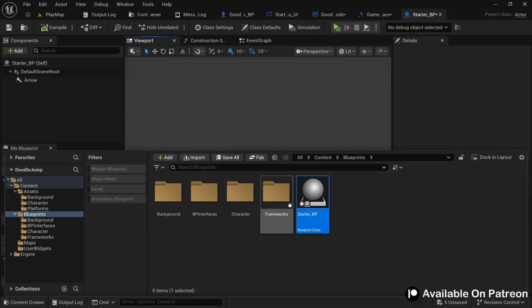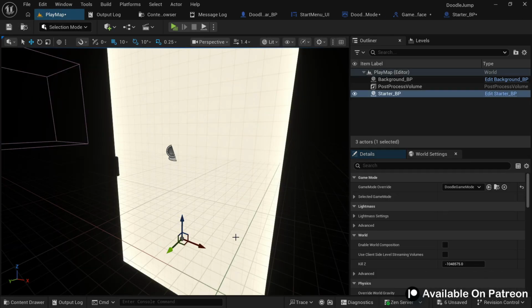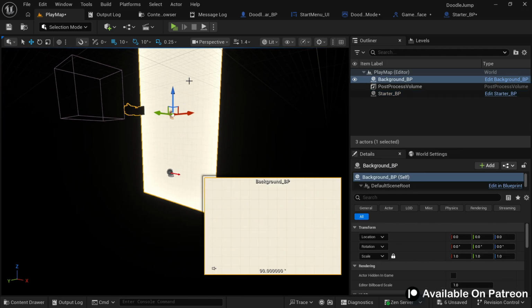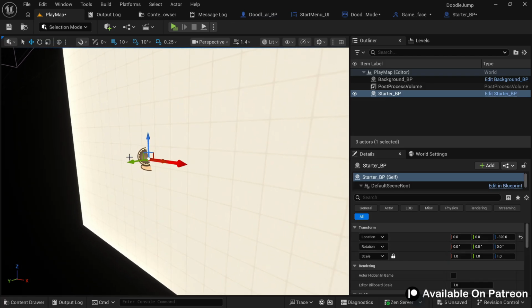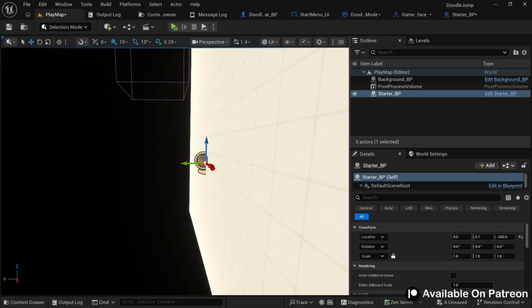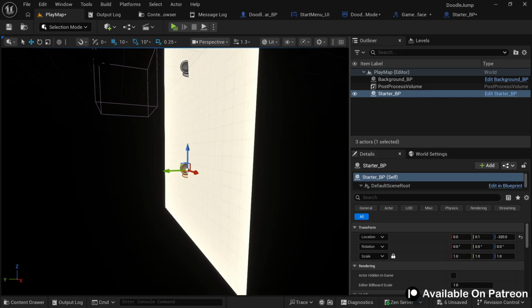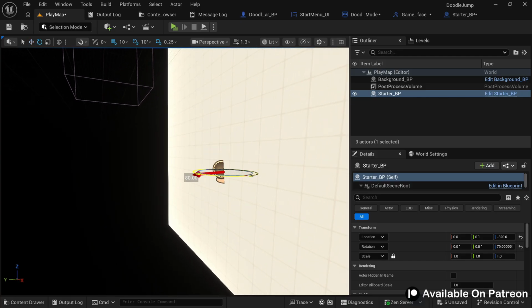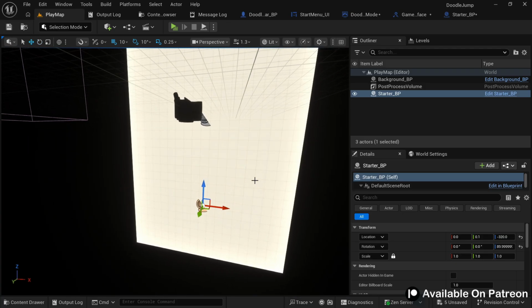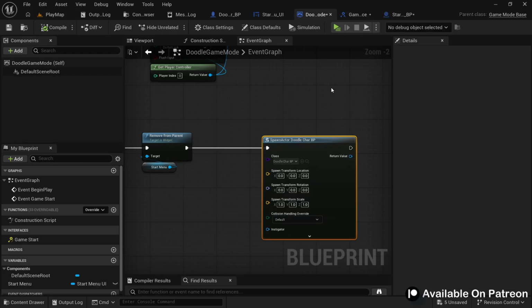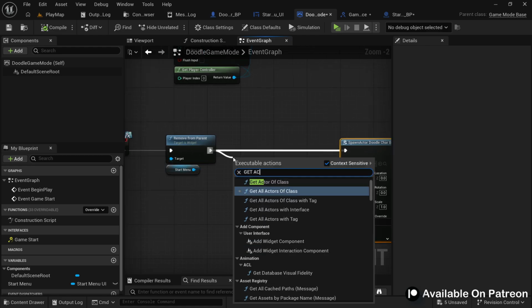Now let's place this blueprint into the level wherever you want to spawn the character. You can also adjust its position from the details panel, where I'm going to keep its Z value to -300 and then X and Y value to 0. Now here you can adjust its Y location slightly forward like 0.1 so that your character will stay a little forward so that it won't overlap with the background. Now just rotate it to make sure it faces in the forward direction in the Y axis. And now we are going to use its world location from the level to pick the spawn location for our character. So for that, before we spawn our character, search for get actor of class.